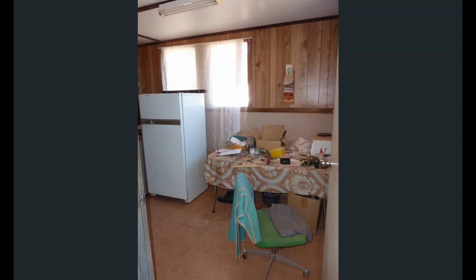Wait, I thought we already saw the kitchen. Is this a second kitchen? Hold on. I went back and checked, and yeah, this is a different room, with another refrigerator. It might be a deep freezer. I could be wrong. I have a stand-up deep freezer, so it could be that. But look at the age of all this stuff. It's like a weird time capsule. All this stuff is just here. And usually in these, I'm more laughing at things, but I'm honestly just fascinated.